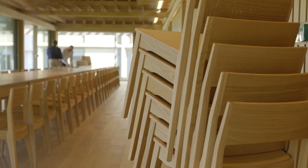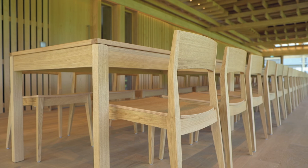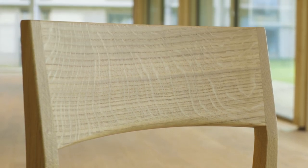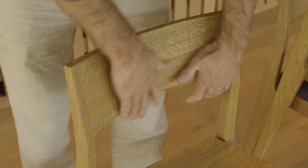One of the really interesting things about chairs is the emotional response that you get to a chair. That back rail has a particular characteristic in oak — one of the reasons why we like to use European oak is you get this wonderful grain effect of the medullary rays. It handles very well, you can pick it up and move it around, but it has that tactile and visual quality.